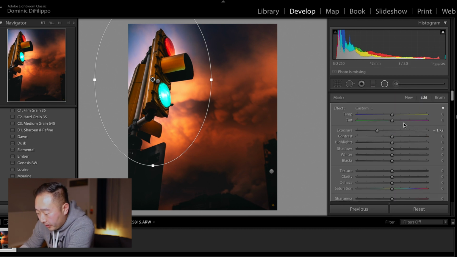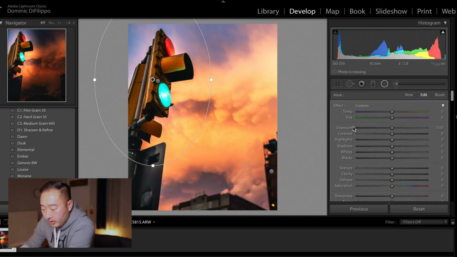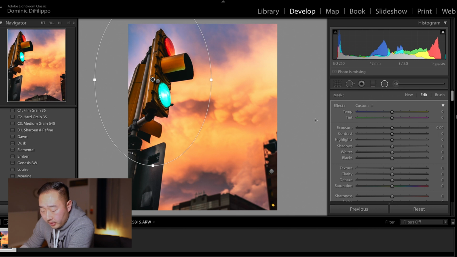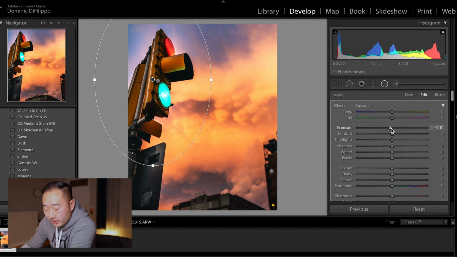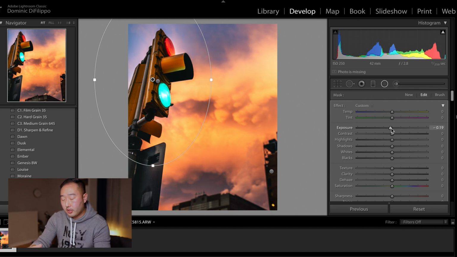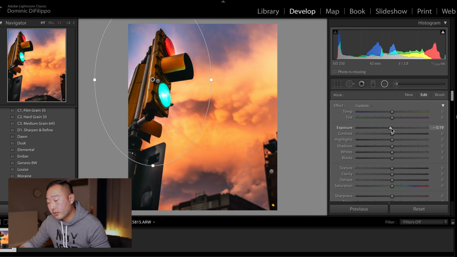So let's bring the exposure back to 0, and if it's something that you want to focus on, we don't typically have to do it here, but if you want that subject to pop a little bit more, you can do this and then bring down the exposure. And again, that's just creating more of that pop in the subject in the photo. So when I first look at the picture, that's the first thing I'm typically going to be focusing on.